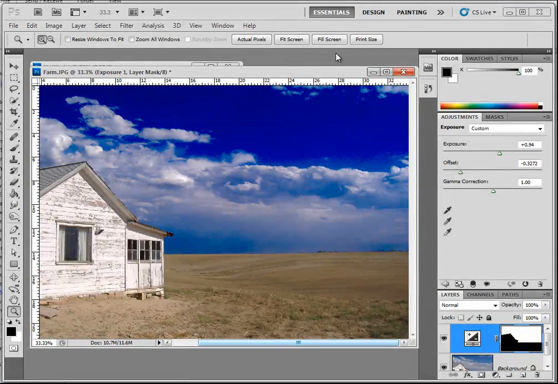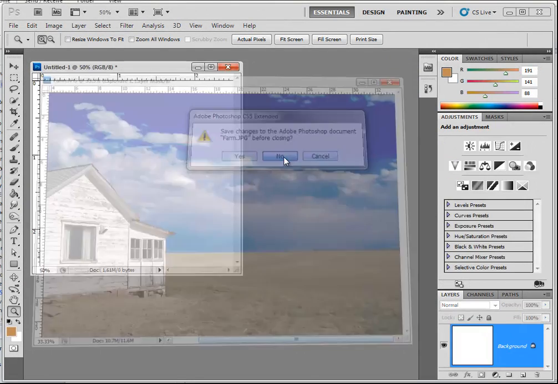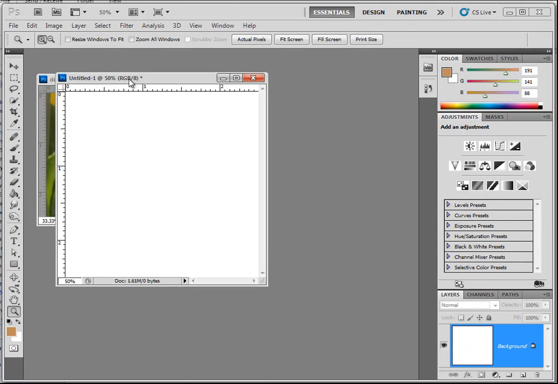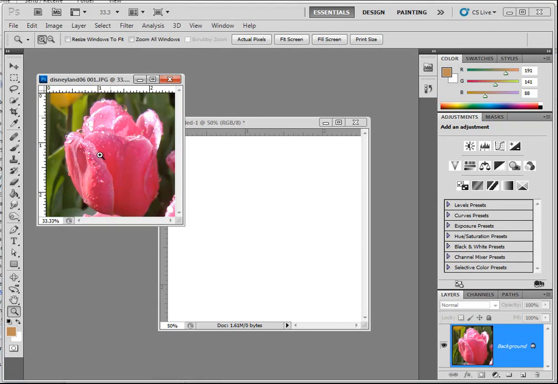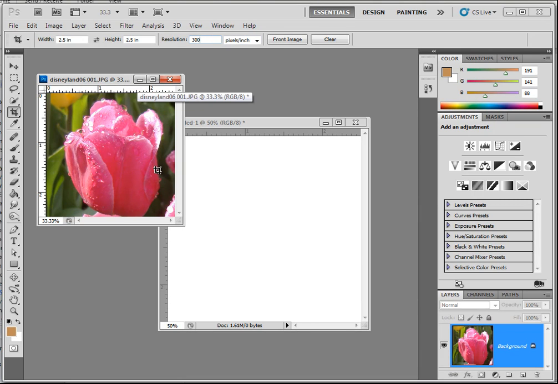Just to create a little more contrast in this particular picture. So the next thing we did was we created our quilt, and I've jumped ahead a little bit here. I cropped this tulip, and remember, when you use the crop tool here, you need to put in the size in inches of how large it was, and we used 2.5 inches by 2.5 inches at 300. So when I cropped this, I knew exactly how big it was. I'm not going to do that again because this is already done.